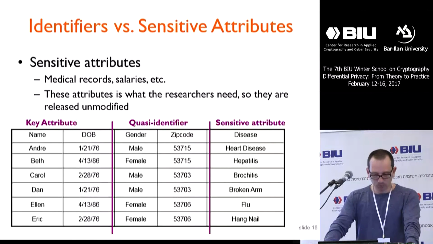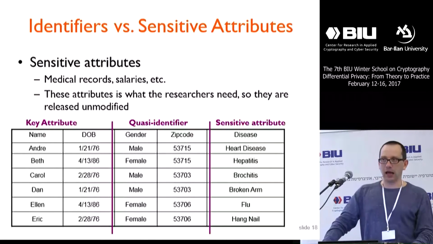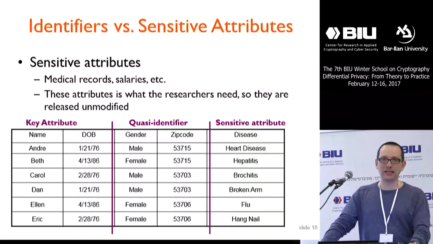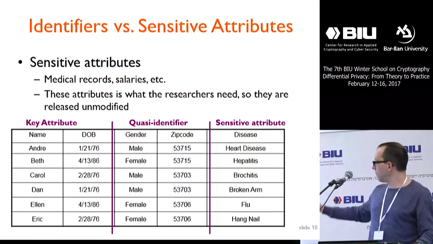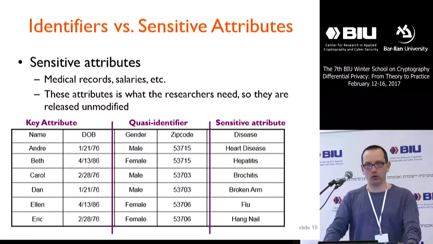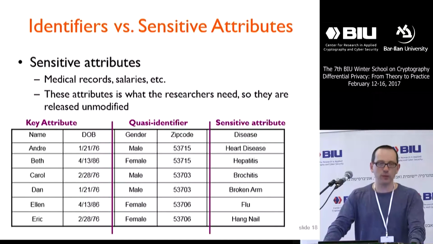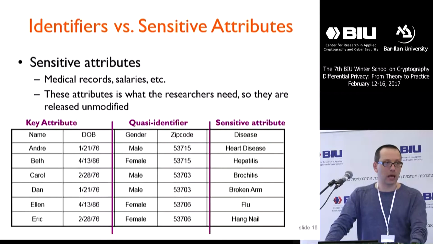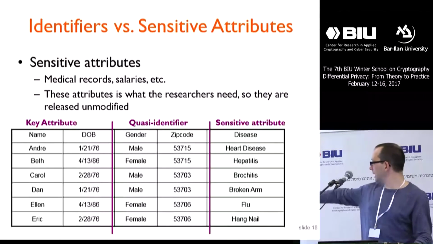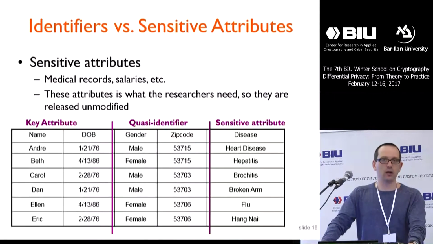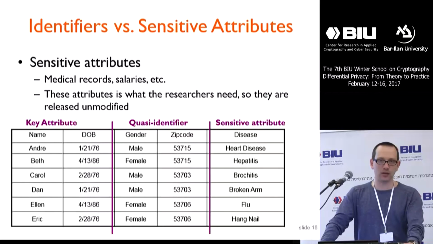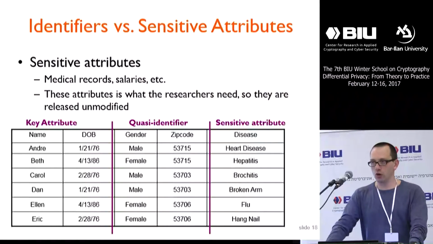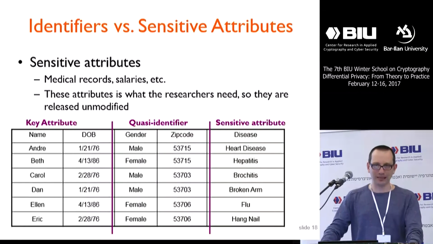And so there is a belief, I don't actually know what it's based on, that in order for data to be useful, the information on this sensitive attribute, sort of the payload of the data, so to speak, has to be released unmodified, okay? I keep hearing this all the time, and I'm going to come back to this argument maybe later today, but most likely on Wednesday. People believe that if you don't release that part on the right unmodified, patients will die. That's the literal sentence that I hear all the time. You cannot be modifying this information on the right in any way. You could not be adding any noise, you could not be doing anything because people will die. So we'll come back to that.